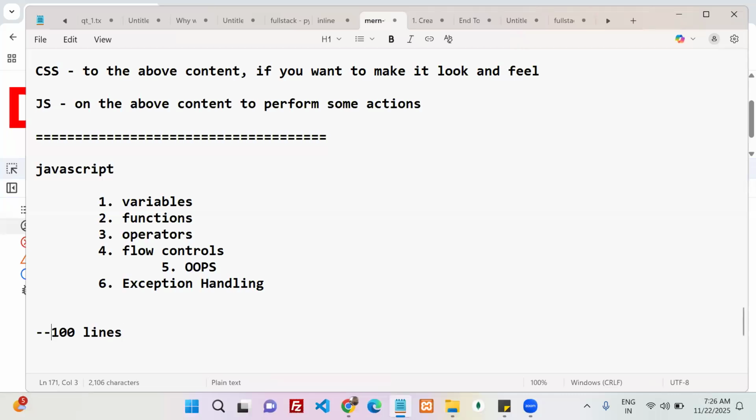Each and every line that you wrote falls under one of the OOPs concepts. Understood?